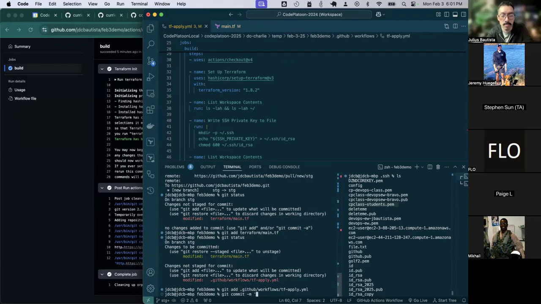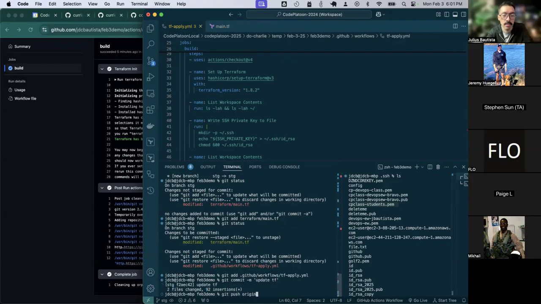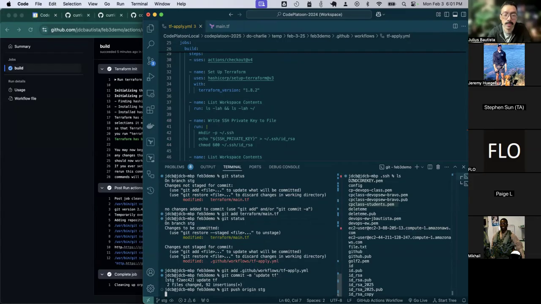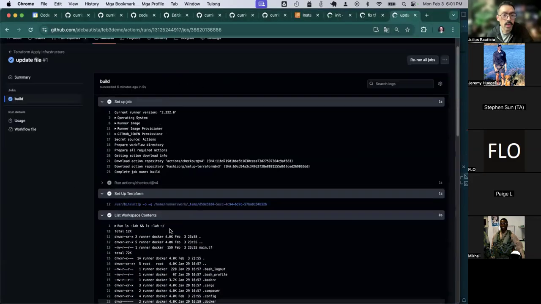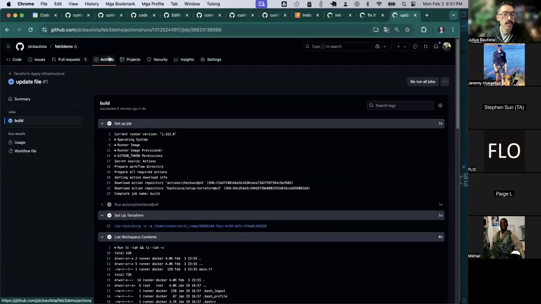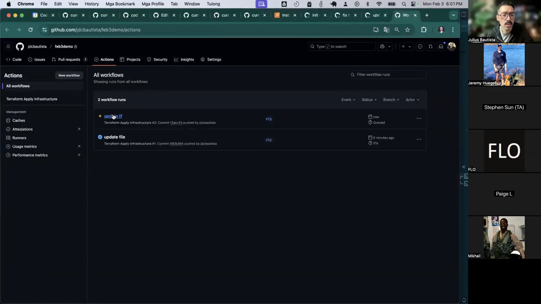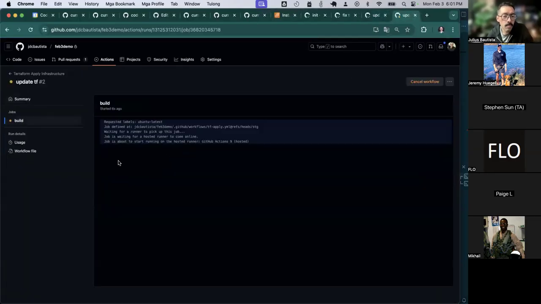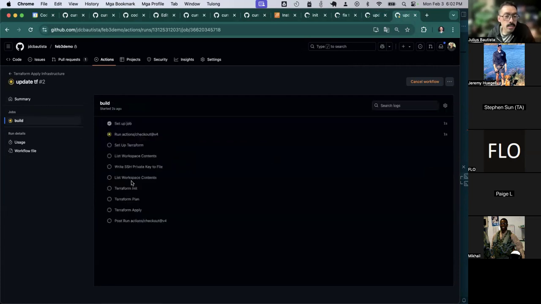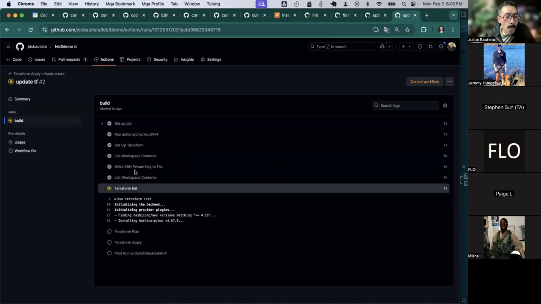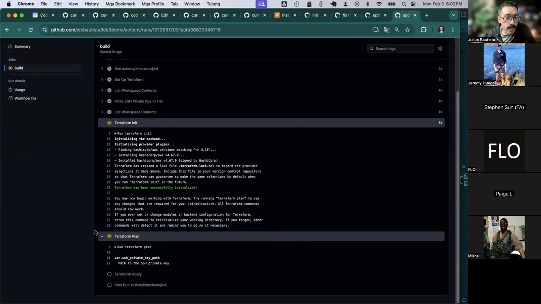I'm going to do another commit, Terraform, and I'm going to push to staging. Okay. So we're updating our Terraform. Our build has kicked off. We're initializing Terraform. It's running plan.